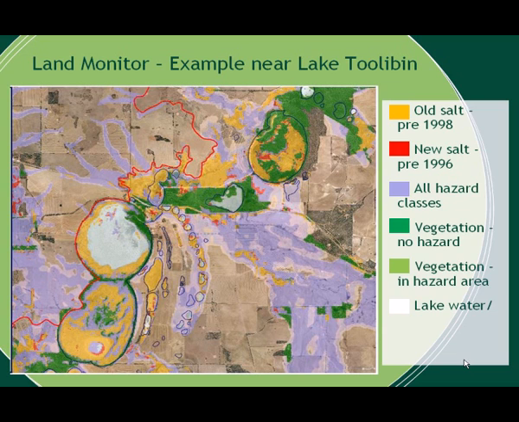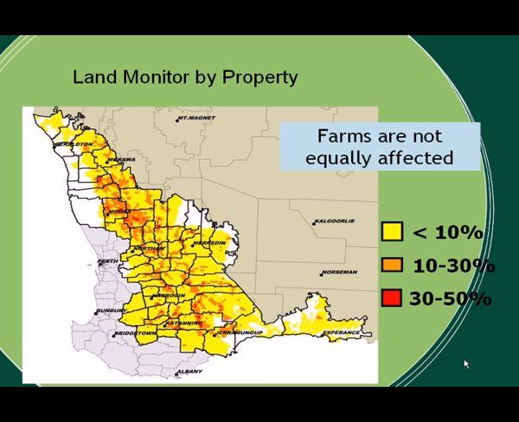So you can see Lake Toolibin was obviously an area within the public land category, and all the open areas are obviously farmland. Okay, so when you look at salinity and you start to analyse the extent of it, this is a figure that shows the extent as a proportion of land of salinity across the agricultural area. There are some areas that had no coverage because of their terrain, and some areas like up around north and eastern Merredin that have been filled in since this diagram was completed.